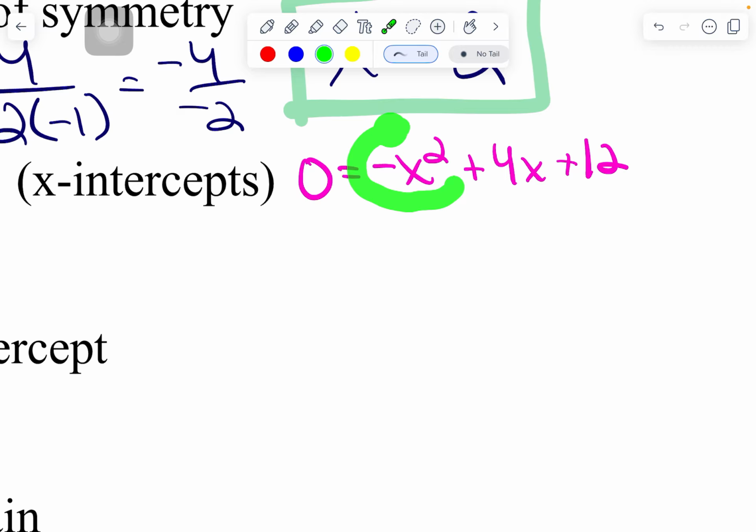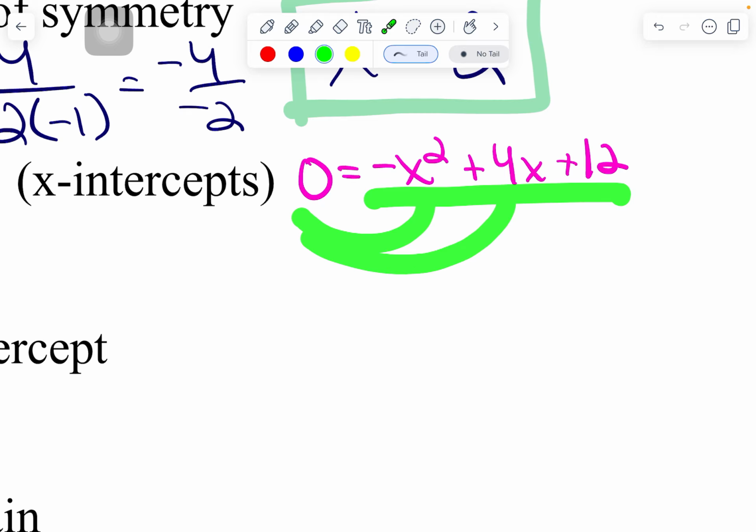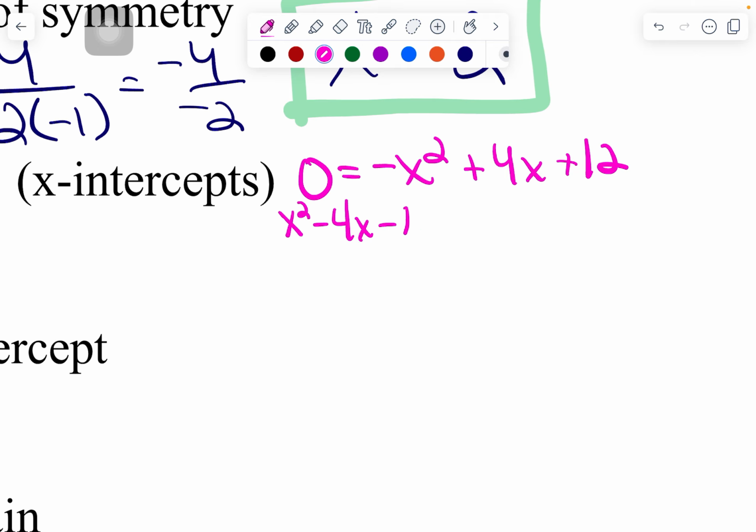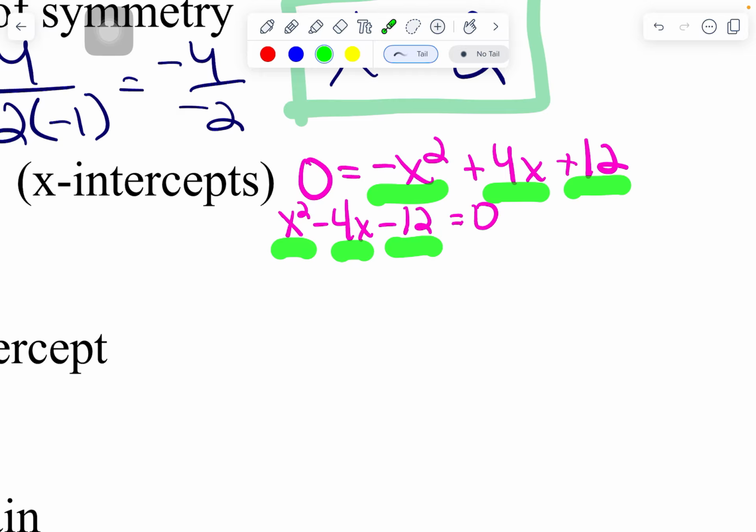So in order to make this easier to factor, I'm going to basically move the right side of this problem over to the left side. That will make this x squared positive. It will make, honestly, the factoring to me just that much faster and easier. So I'm going to add x squared to both sides. I'm going to subtract 4x from both sides, and I'm going to subtract 12, and that will all equal 0. So each of these 3 terms, I moved to the left side, right? All their signs swap, and then this side becomes the 0 that we had originally.